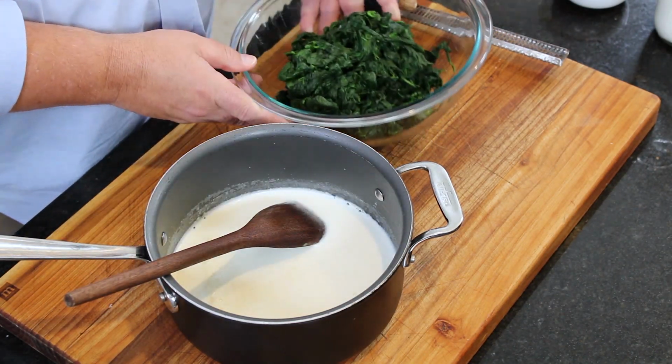So Popeye spinach. When you start off, you're going to feel like you've got this much spinach, but as spinach cooks, it really reduces down and becomes like this. We start off with 3 pounds of spinach, and that's quite a bit. That's probably at least 12 cups. I like to get good fresh spinach. Don't use canned here. You could use baby, but I like just using good old regular fresh spinach.